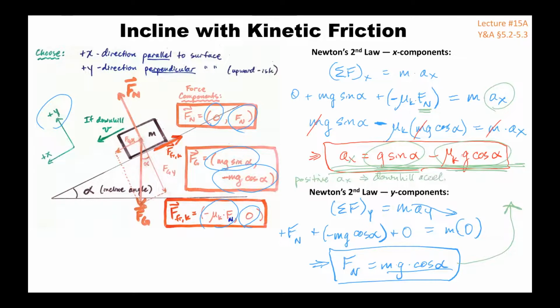So what that would mean is that even though there's some friction present, the object would still accelerate in the downhill direction. And if you released it with a slow downhill speed, it would speed up in the downhill direction. And if you release it in the uphill direction, well, then this would be a plus sign here, but it would be slowing down because the acceleration is downhill. If, on the other hand, the friction were really, really strong, if we consider if mu was very large, whoops, I did not mean to erase that.